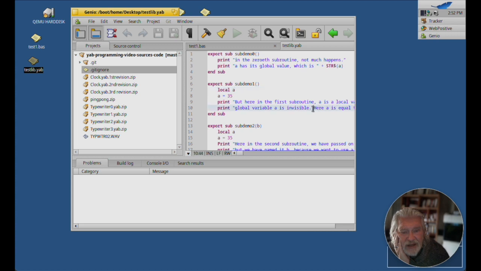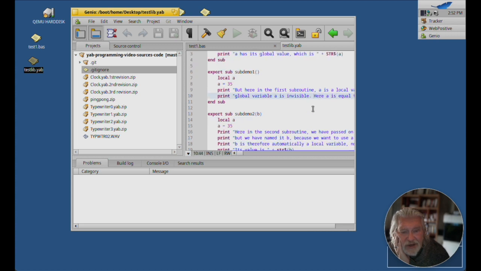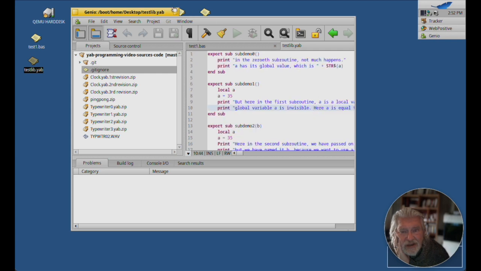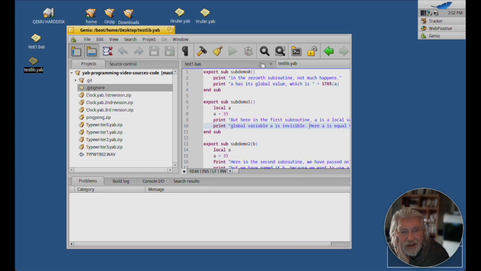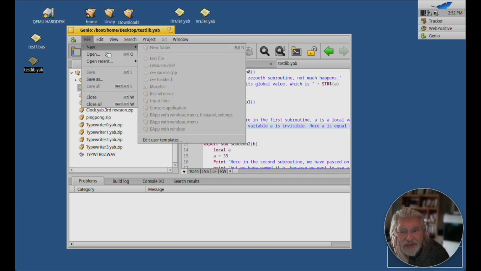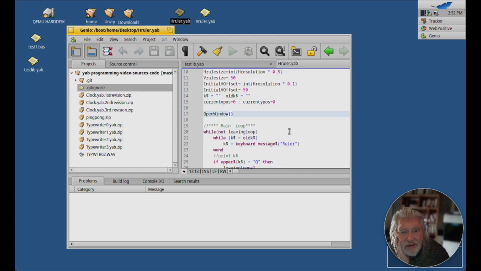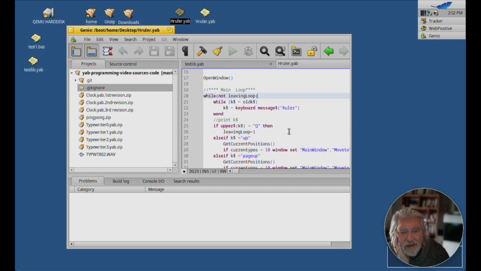But it does seem to understand pretty much the whole, let's open another file here with some more keywords in it. See, so even something pretty obscure like keyboard messages it knows about.